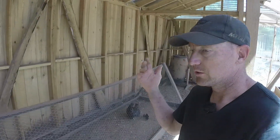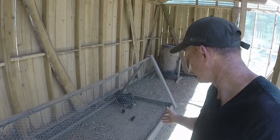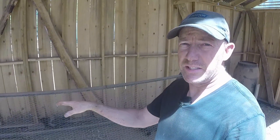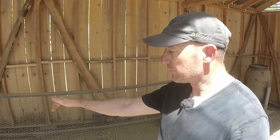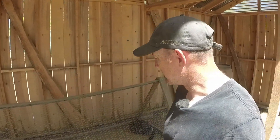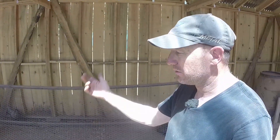It did come in handy when we were moving mama hen into this chicken tractor — she didn't even put up a fuss. There are some people that say if you move your broody hen while she's sitting she'll stop and abandon her nest. She did not — she actually hatched out more chicks. I think there were three chicks hatched when we moved her and she has six now. You can kind of see the eggshells lined up on one side. The other four unhatched eggs are just gone — I have no idea what happened to them. Maybe mama hen eats them. If you know, fill me in in the comments.